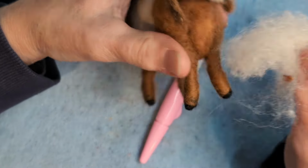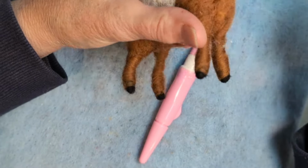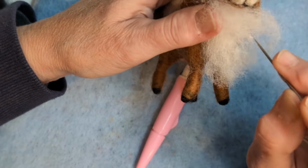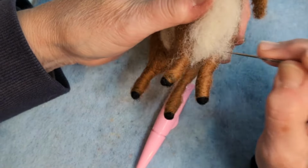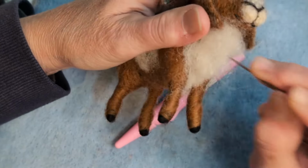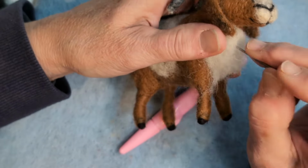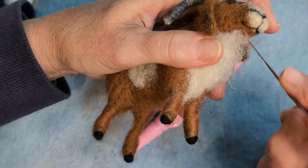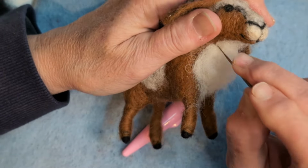Let's add some fluff in his chest area. So I've got a little piece of Snow White here, and I'm just going to poke it in so it goes down in here. I want this to come up under his chin just a little bit. Skinny at the neck.